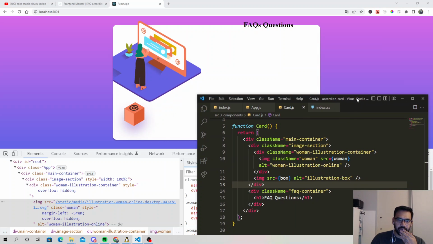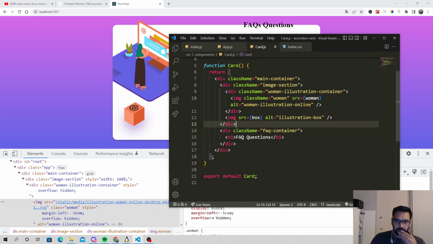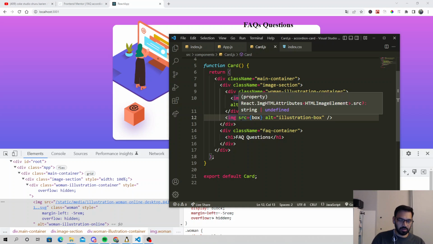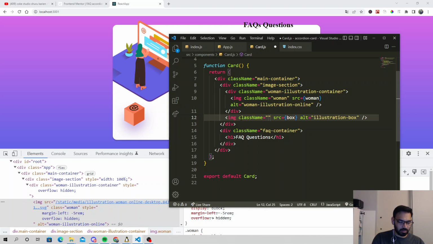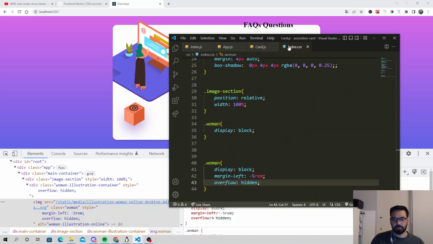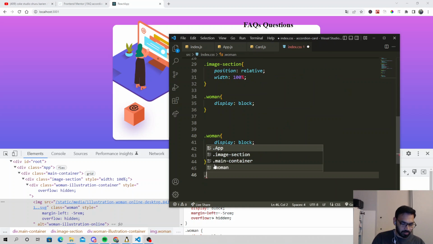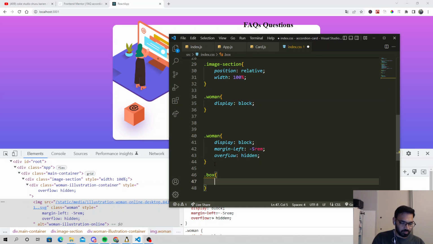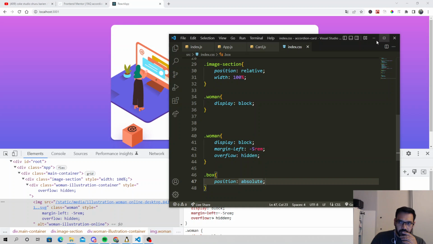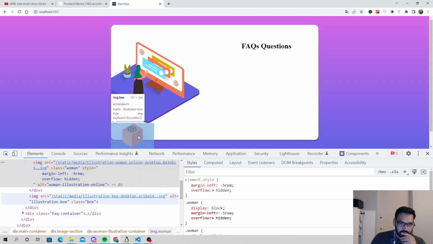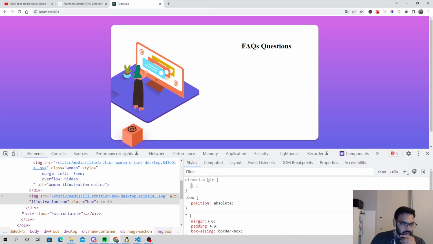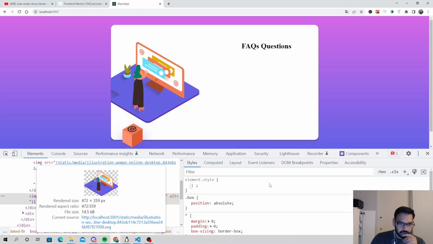So let's give it class name box, position absolute. And let's just inspect this.